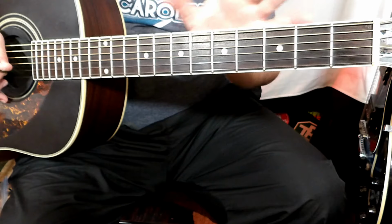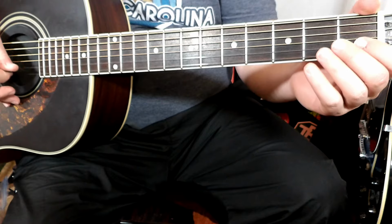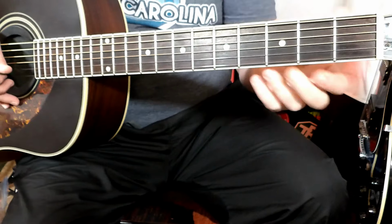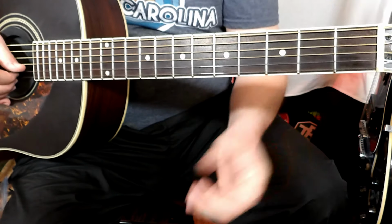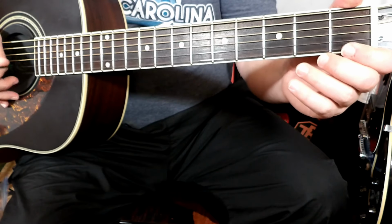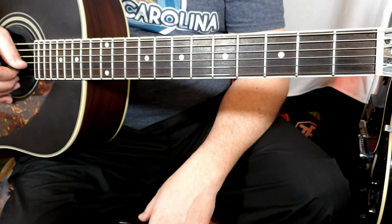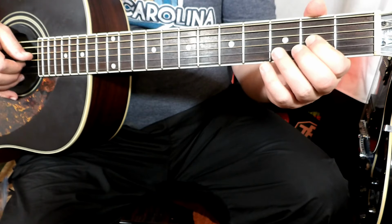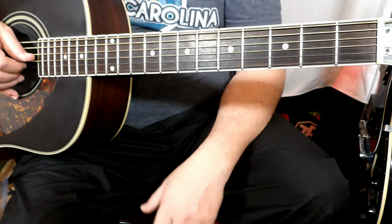The thing to remember with this intro is to keep that high E ringing as long as you can. You kind of hear it ringing out as you play some of the other notes. So we got the first four notes. All right, the next two notes: open B, open G. Then we got three more notes. We're going to play these three notes and repeat the pattern. So third string, second fret, fourth string, fourth fret, open third string again.